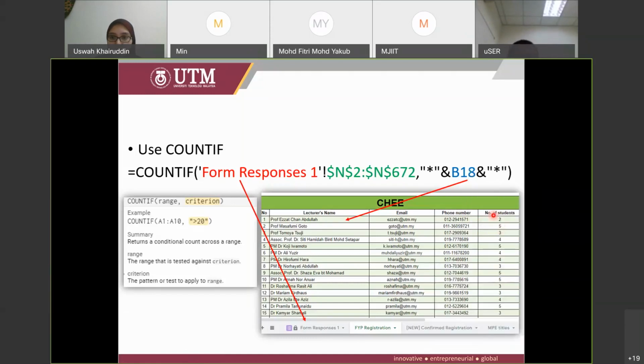So two students registered, so the number two will appear here. And if more students add his name, then this number will increase. And as a host, I can delete a response, so the number can decrease as well.